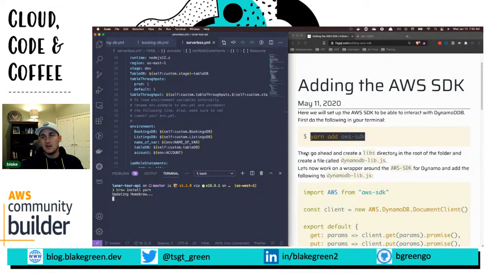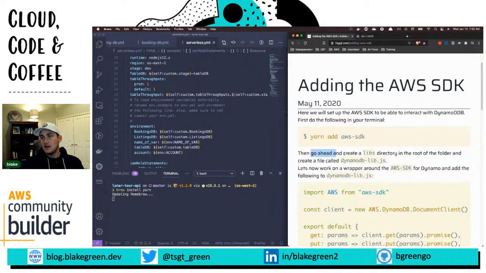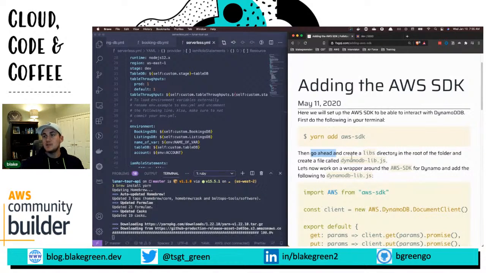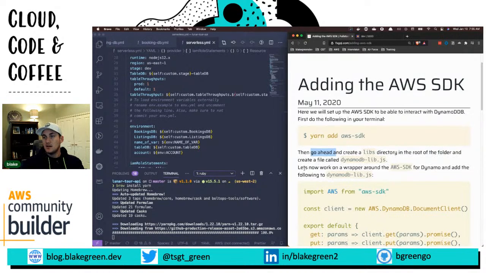Once I add yarn, we'll go ahead and create a libs directory in the root of the folder and create a file called dynamodb-lib.js. Then we can work on a wrapper around the SDK for DynamoDB and add the following code.